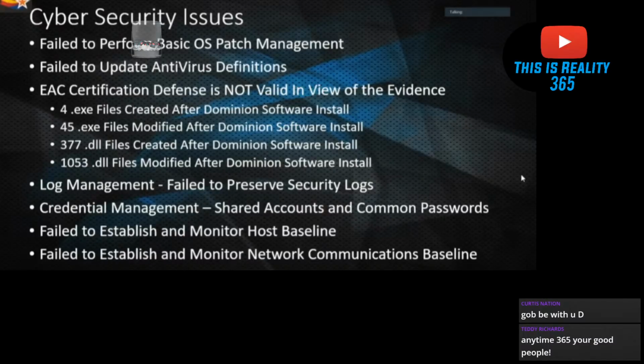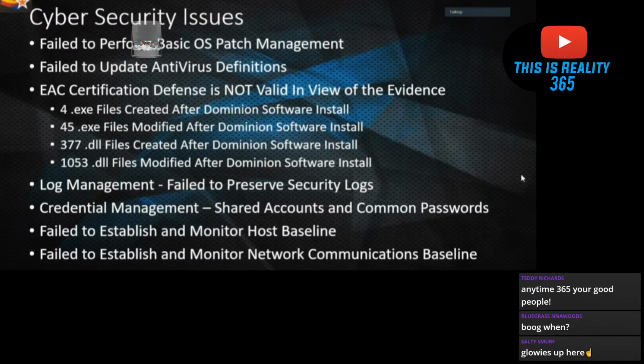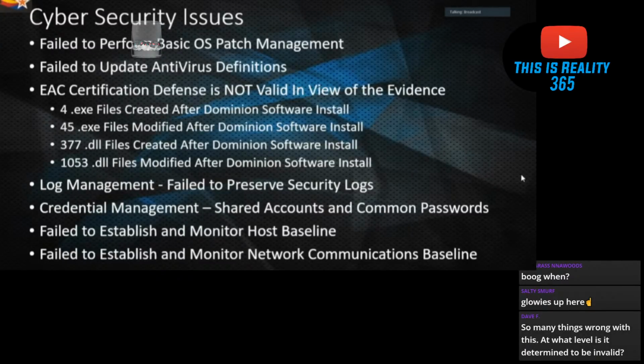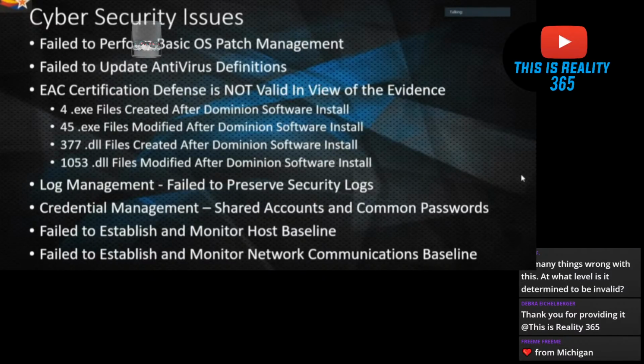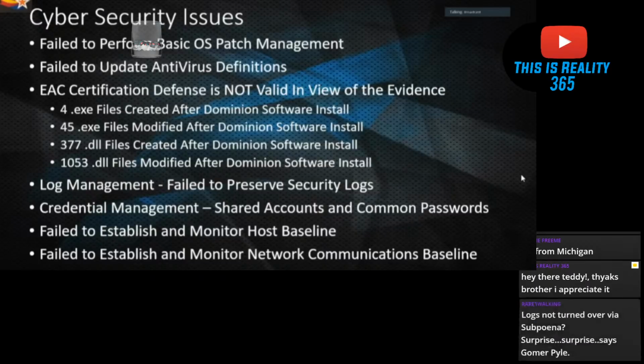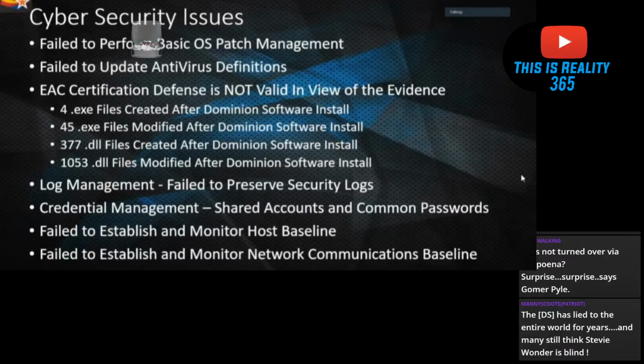To complicate matters as well, those accounts had not been changed since the installation of the software. They were established on the 6th of August 2019 and never changed. There furthermore was not an individual accountability of the users who access specific accounts, so that you could tie a username, an action, and an individual when you discovered something that was an anomaly.